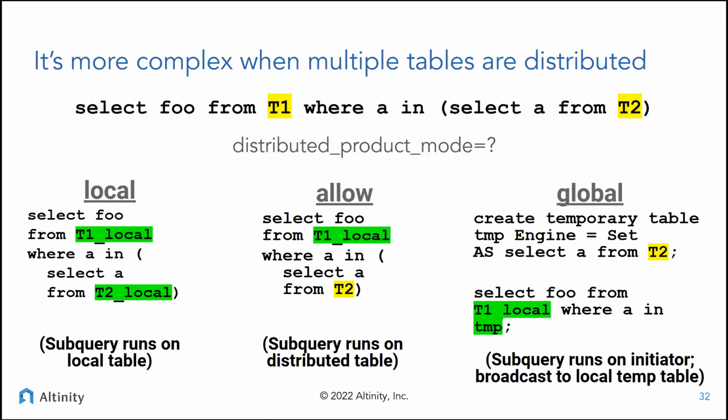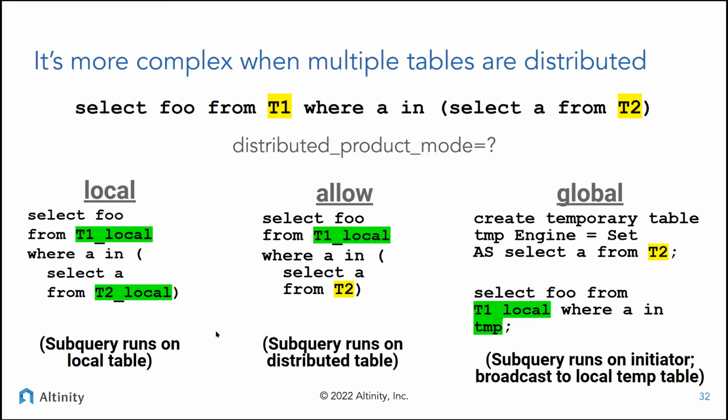And by default, if you try and do this query, ClickHouse will just spit at you and refuse it. It simply won't do it. But there is a setting called distributed_product_mode that tells ClickHouse, hey, I know what I'm doing here, and here's a couple of options that I want to use.